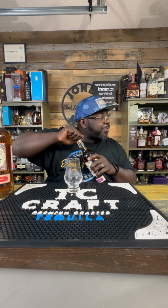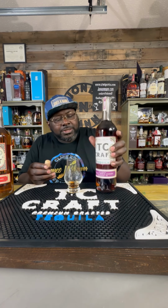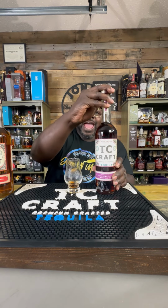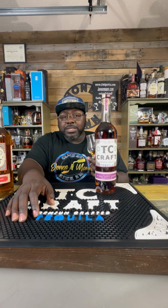Just that whole pattern of aging their tequila longer than required. Man, this is an age statement of 8 years old. Wow. I'm so excited to try it. Let's pop that, baby. Ooh. It's dark, man. But I guess 8 years in the barrel, that's such a dense, rich color. If I saw that, I would think that was a whiskey or a rum.